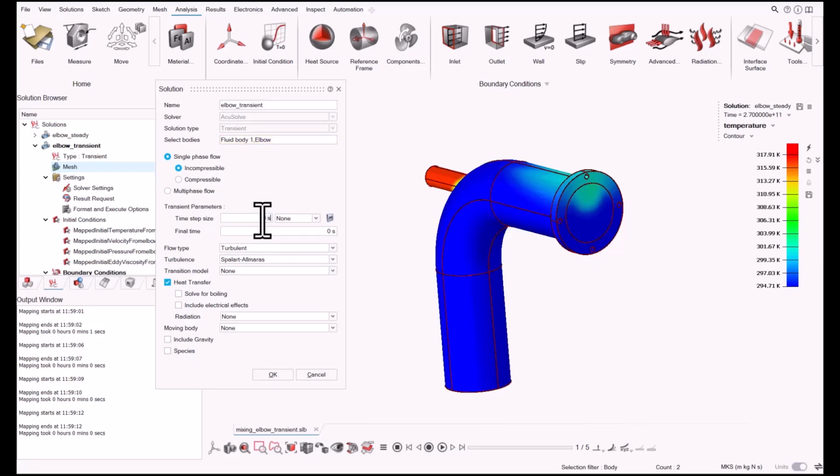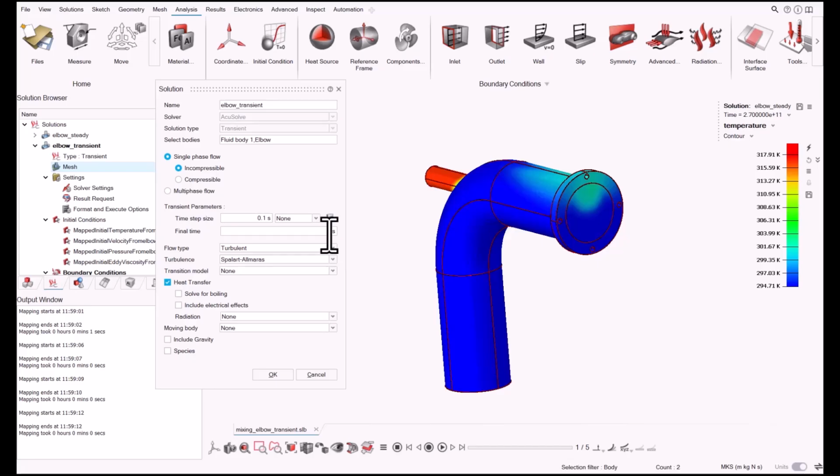And for the time step size, I noticed that my multiplier function changes within 0.2 seconds. So my time step size, I will choose it to be less than 0.2 seconds. I will choose 0.1 for this example. And the final time, I will choose it to be 4 seconds.